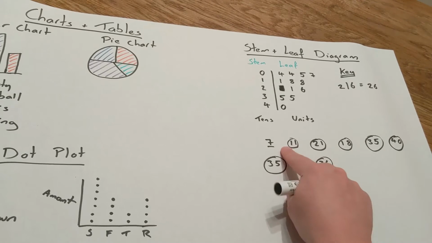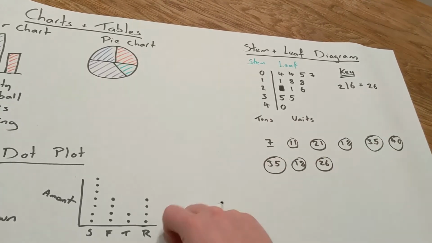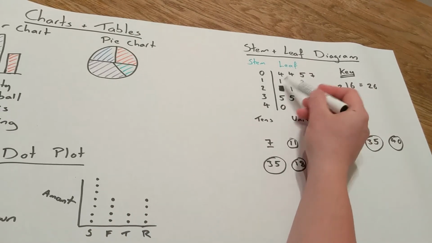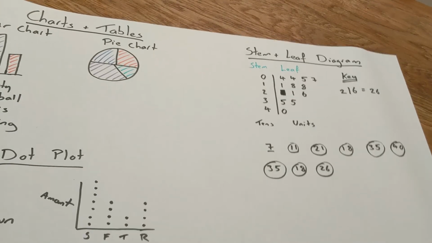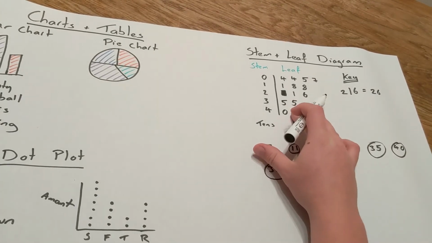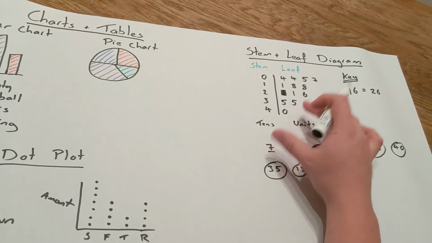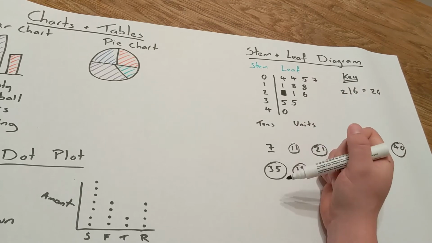Okay, now, this was a bit of an annoying set of data. It takes a wee minute to look through that, find out what the lowest one is, find out what the highest one is, find out what the most common one is. We can see that much quicker now by looking at this. Obviously, it takes a wee bit of time for you to actually make that, but once you've made it and you show this to other people, it's much easier for them to get information from it. So, let's have a look.